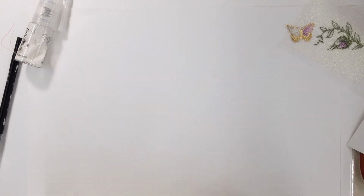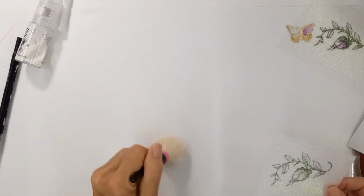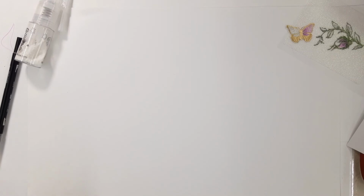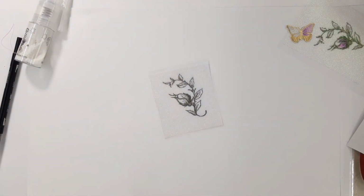So just a little tidbit of thought there, because now I have glitter on my work surface, which is not a bad thing, but some of you might not like glitter on your work surface. So in that case, put that paper down first, and then you can tip off your loose glitter. So now we have our glitter on the back side of the black print acetate.